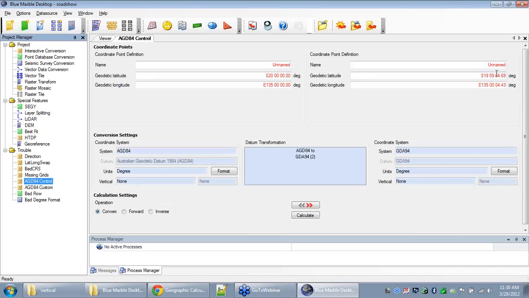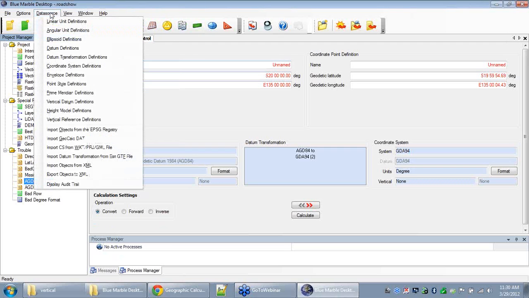I'm going to click back to my control coordinate, and you'll see I'm not in the same place here. So we've got a slightly different output result, but in general we are actually pretty close. But for a lot of folks working in geodetics, close isn't good enough. If we can't get an exact match as we're theoretically matching these transformations, something has probably gone wrong in your workflow. Either the control data is simply bad, and that is possible, but usually fairly rare. Control data is often very, very precise for what you would expect, but something's gone wrong in here. So what we need to do is take a look at that custom datum transformation.